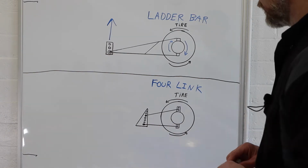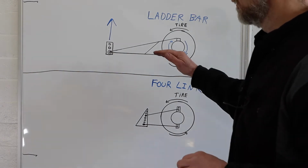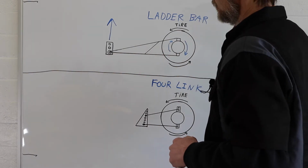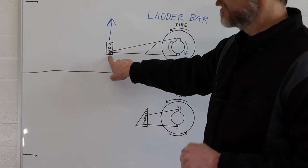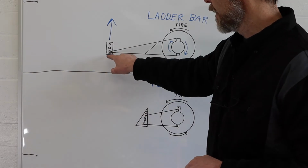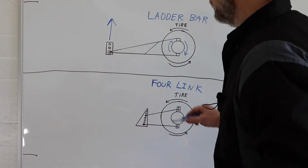Okay, so what happens next after that initial hit? Well, now the car is going to start moving forward. Like I said, all the forces are going to act through the ladder bars onto the car and the rest of the chassis through this point right here. And you can change that point, but where we're at now is on that bottom hole there.